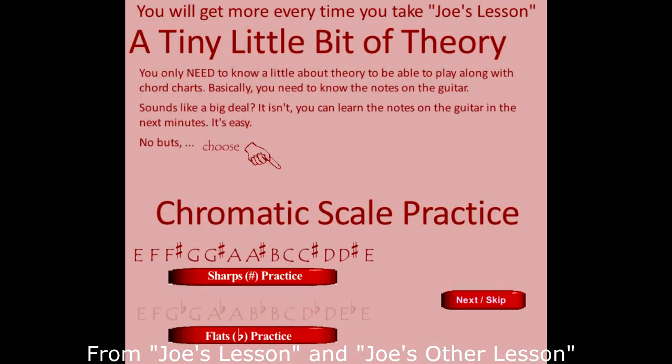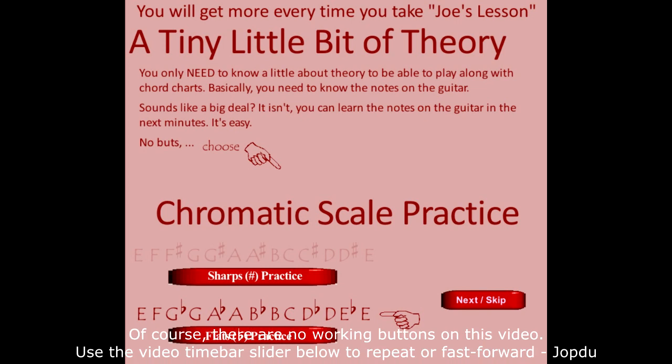All right, we're going to practice the chromatic scale using flats this time. There is no F flat and there is no C flat. Everything else has a flat. And we're going to do it in tempo again. I'm going to press that metronome button and we're going to recite them off together. So here we go.